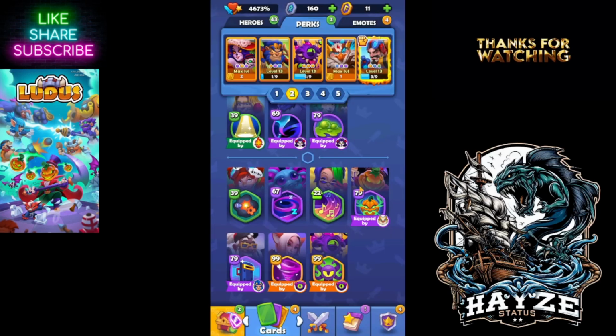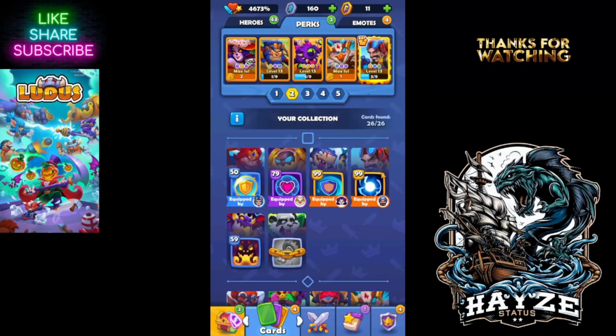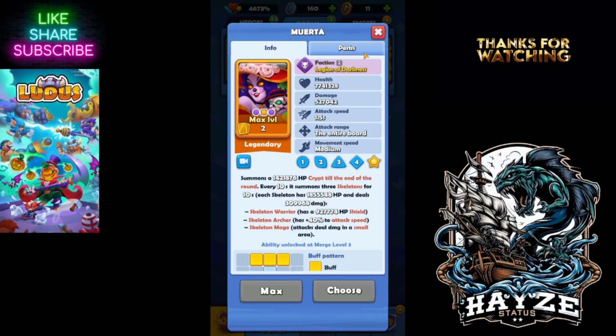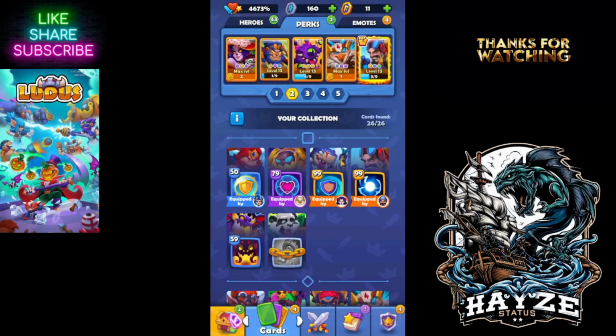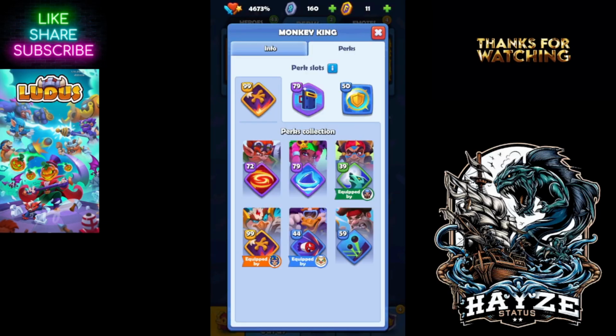So that's that for me. And that is the end of the perks. Let's look at the card lineup, see what I have rolling here. On Muerta, I have Singularity, Bulwark, and Deadly Swamp. On Monkey King, I am currently rocking Onslaught, Fortification, and Shield of Faith. I am tinkering at this moment. These are a combination that I've decided to try and work with at this time.